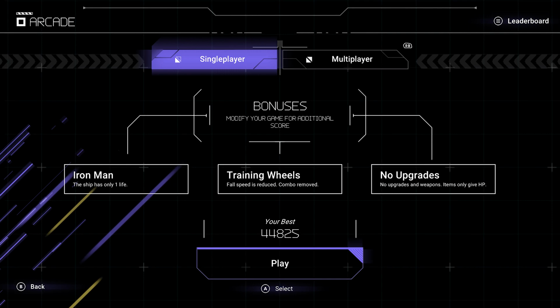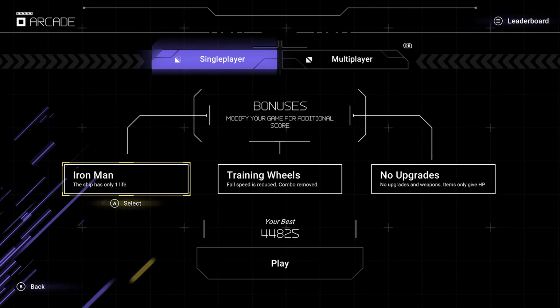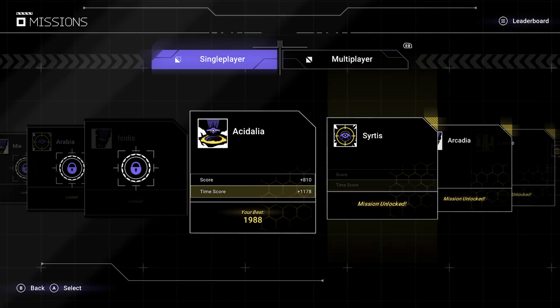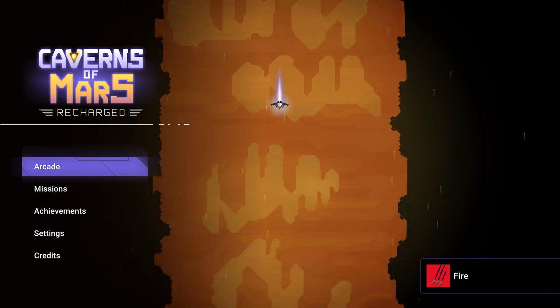There are two modes: arcade mode, where you can play single player or local multiplayer, and you can also adjust various little bonuses that can impact your score. And there's also missions. You can run through all these missions by yourself or with other players to complete challenges and track your achievements along the way.